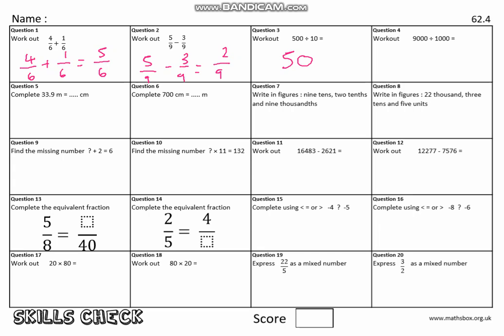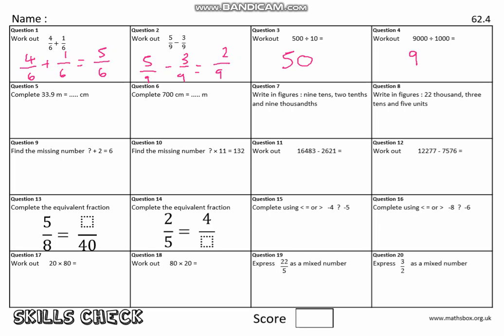Now the next one says 9,000 divided by 1,000. Now when we divide something by something else, we're saying how many of this number goes into this number. So how many thousands go into 9,000? Now you can all do that. You can all tell me that there are 9 thousands in 9,000. But also we can count the zeros. So we know that there's 1, 2, 3 zeros in 1,000. So therefore I need to go back 3 in 9,000. So that's how I'm left with number 9.